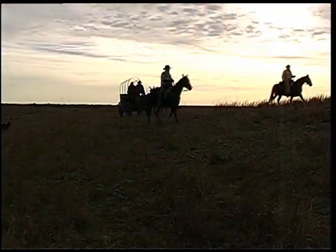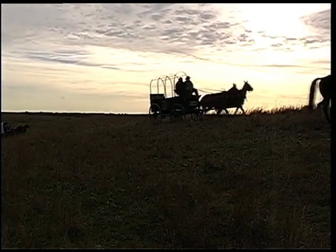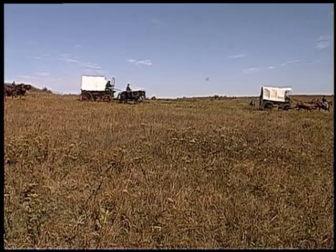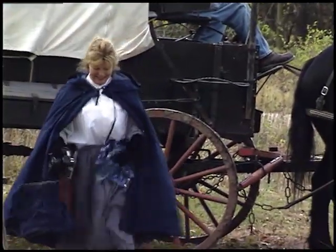The sights and the sounds were just magnificent. I had an opportunity to walk ahead and wait for the wagons and the outriders to join us. And there's ghosts out there. There really were. You just felt like you weren't alone waiting for them. We live in a day of cell phones and computers, and it definitely sets you back a little bit.